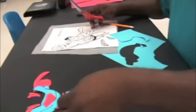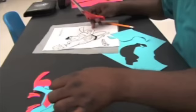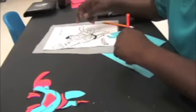Okay, and I think these belong here. Okay, all right, I think we got the body of Superman. The only thing that's missing is the hands and the face, but we're going to get to that.